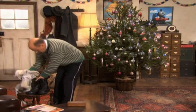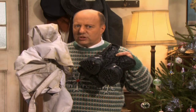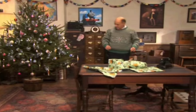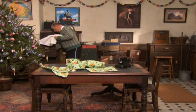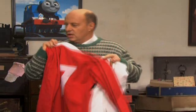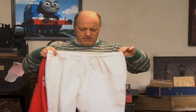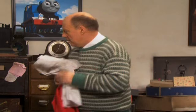Oh, how about these smelly old overalls and boots? Could these be Mr. Arkwright's costume? I don't think so. Let's look somewhere else. Oh, what's this? Looks like a football kit. It's not as old and smelly as those overalls and boots, but... Oh, it's the middle of the winter holidays. Can't wear shorts in the middle of the winter holidays, can you? No, I don't think this can be it. I'll keep looking.